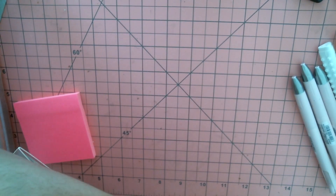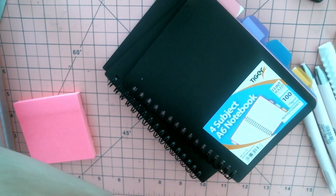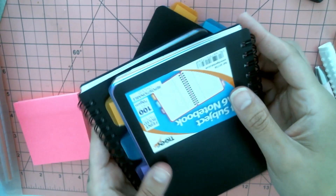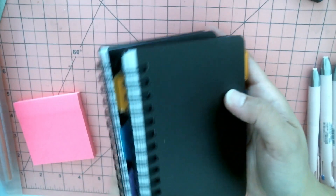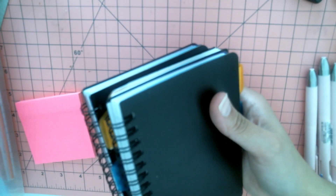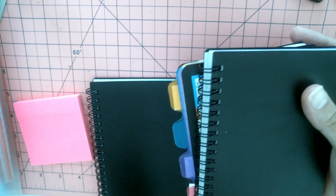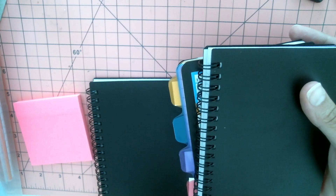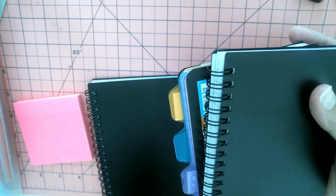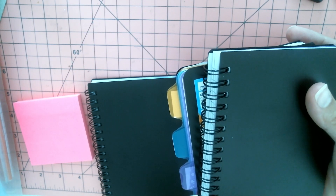Then I got these little notebooks — I thought they were great. This was different from what I'm used to. At the stationery store these came in several different colors, stacked on the shelf in cellophane bundles of 12, so I thought I had to buy 12. I saw two loose somewhere else, then asked the guy where the loose ones were. He brought me to the stack of 12 and I said I only need three. He opens it, asks what color, I tell him black, he hands me three black ones and puts the rest back on the shelf — 'you just take your pieces, what you want.'